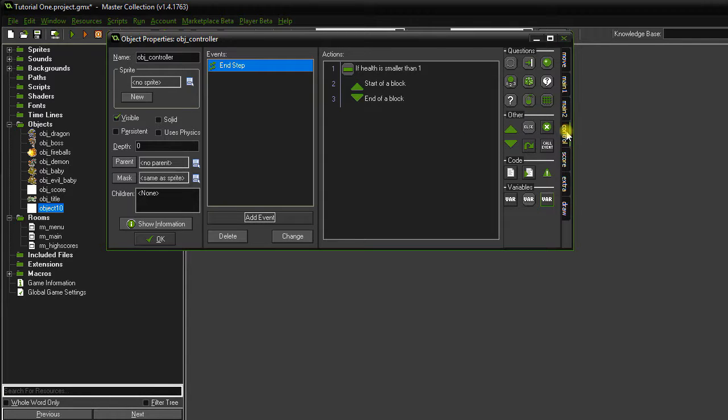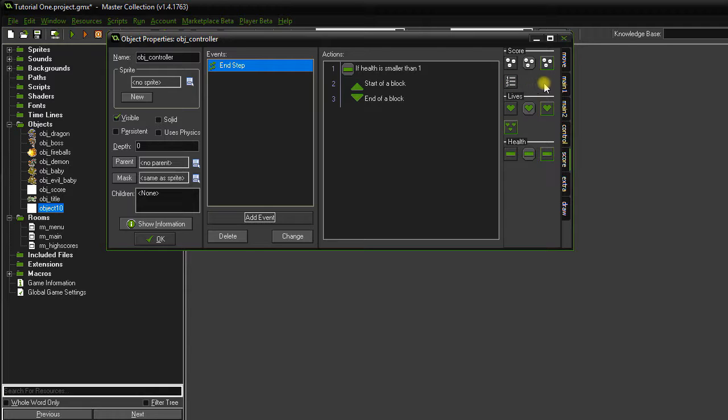Okay, so if the health is smaller than 1, the first thing we want to do is for it to store the score. Now, unfortunately, there's no way to get around this. We're going to have to use a little bit of code because, as you might be aware, if you start to try and create games using the older tutorial books, GameMaker's actually taken out a lot of the options for adding scores and things like that using the drag and drop icons. The only one that is actually remaining is the clear high score button. I don't know why.